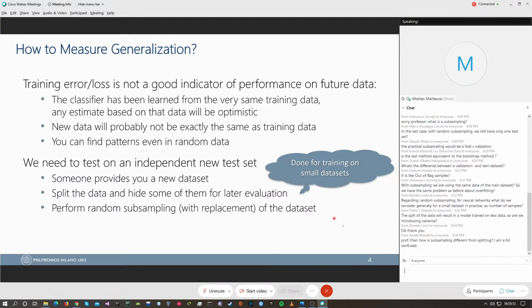What is the difference between subsampling and splitting? It's the replacement. That's the difference. If we split a pie, I have half of the pie and you have half of the pie. No one of us has the entire pie. But if you take a piece of pie and someone replaces it, I will still have the entire pie and you will have a piece of pie. So basically, the key point is replacement. And this is a problem because this doubles some samples between the training set and the test set. So basically, do this bootstrap only if you have a very, very small data set. And I hope that will not happen to you very often.